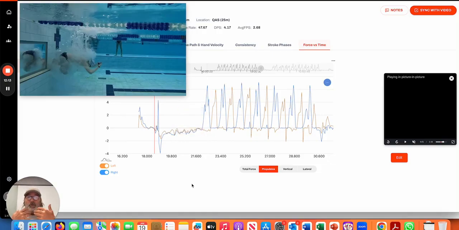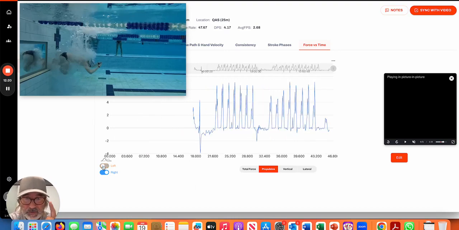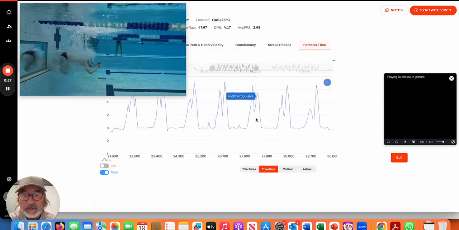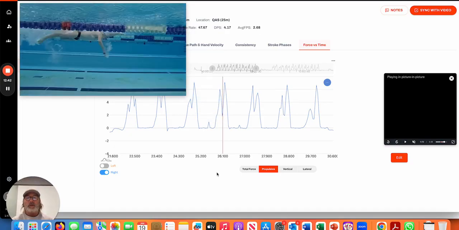The beauty about this system is not only can we see this sort of stuff, but we can look at it. In fact, let's turn the left off. Let's just focus on his right. Let's focus on lap 1. As you can see, we've got his 2 laps here. So this is lap 1. And here's this double peak that he's got. Let's have a look. We can click right there. And don't make a fool of me. Bingo. And you'll see that that takes us to that frame in the video of exactly what's going on.